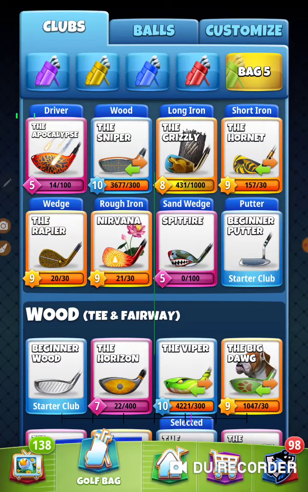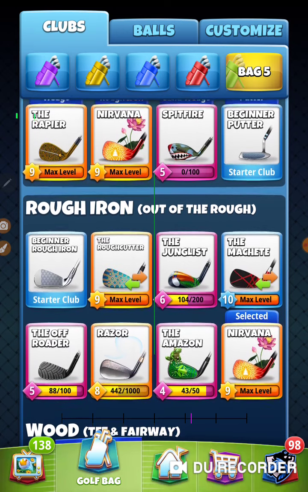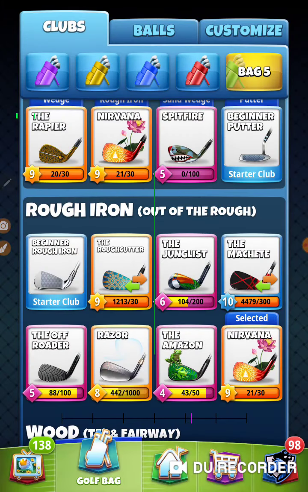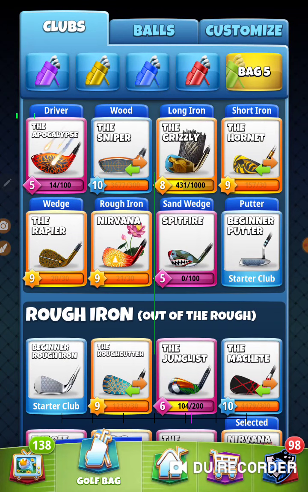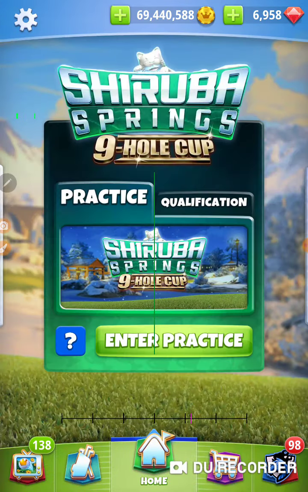Long iron, nirvana. That is definitely the longest hitting club that I have. Ball guide's crap. I'm going to switch that sniper up, though.